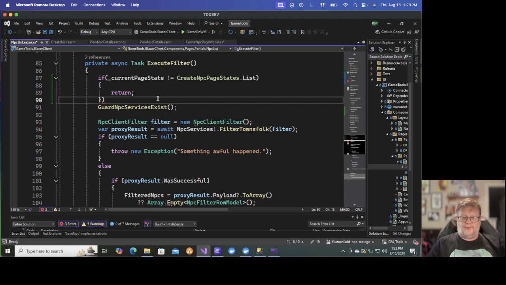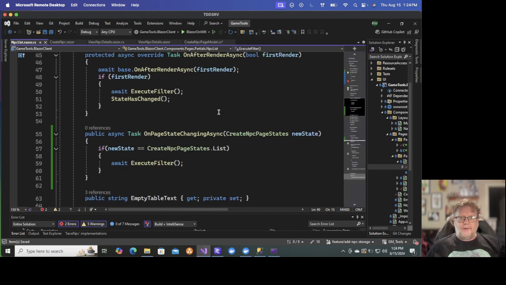So we're going to do an early return on execute filter if our current page state is not list. Otherwise, we're going to go through that logic.